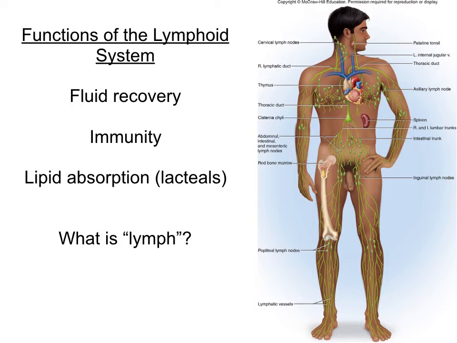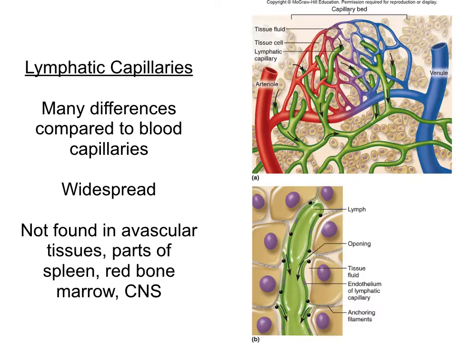Now, this lymph that I mentioned previously, with regards to its composition, it's clear, colorless, very similar to plasma, but fairly low in protein. And its composition will vary from place to place depending upon the chemicals in the extra fluid that the lymphatic vessels have absorbed from the tissue. So we're going to start our tour through this system by looking at your lymphatic vessels. And the very first lymphatic vessels that I want to mention are your lymphatic capillaries.